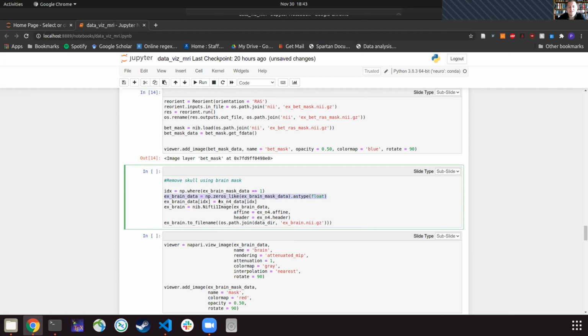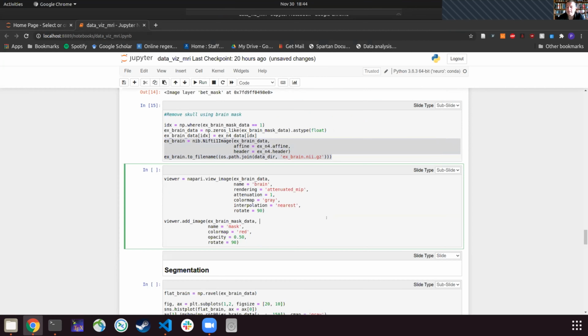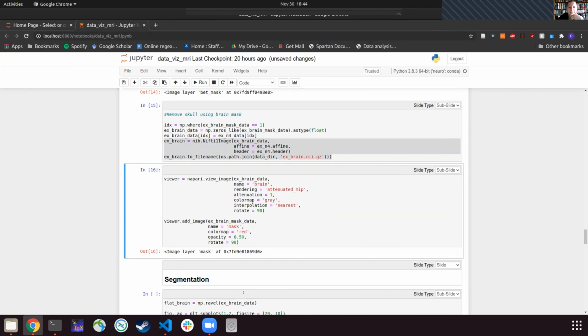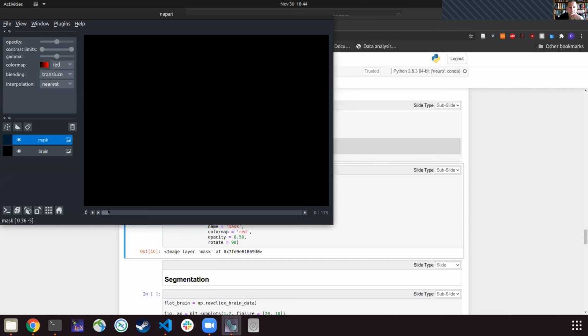Then we're just going to take these coordinates of our existing brain from the brain mask and pop them into that bed of zeros, and then convert it into a NiBabel format. And here is the end product.